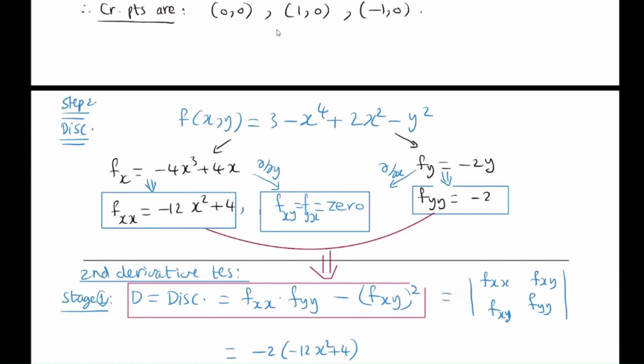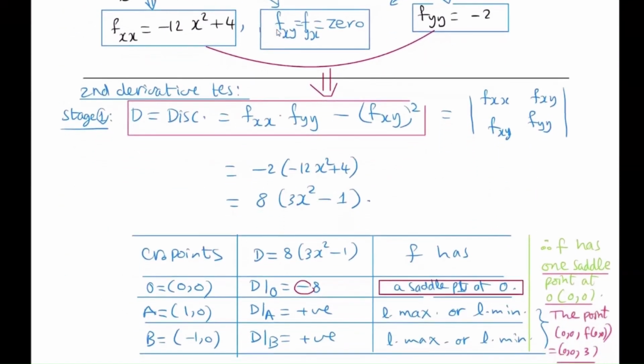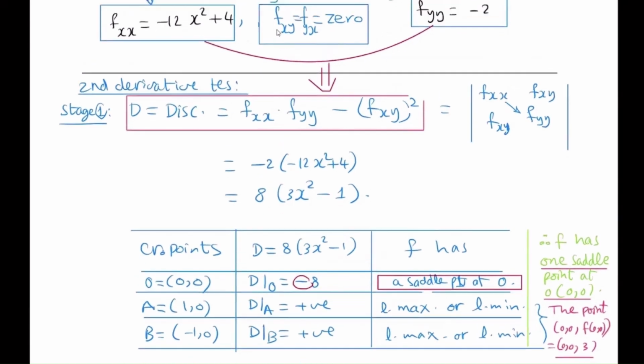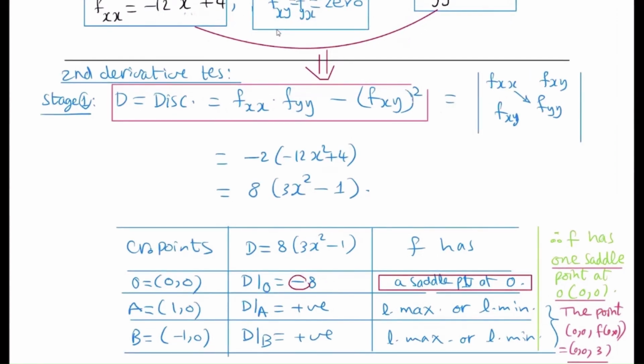Now substitute from fxx and fyy, multiply these together and subtract the square of fxy to get what we call the discriminant. This is the way to memorize the discriminant easily: put it in a determinant. We'll make a table to make it easy to see what is going on. So we multiply fxx fyy minus fxy squared. This times this minus the square of this. The square of this is 0 here because it's already 0, but this is not the case all the time.